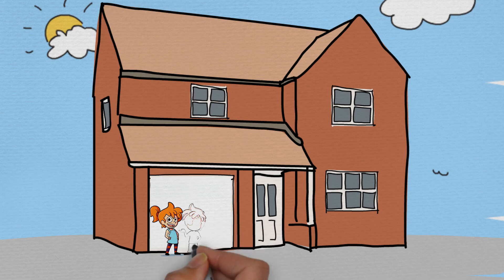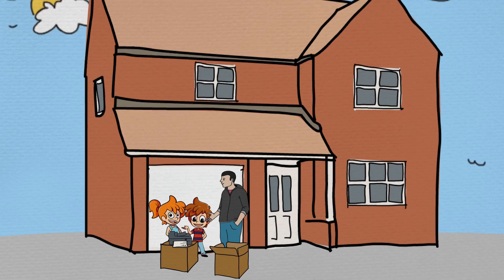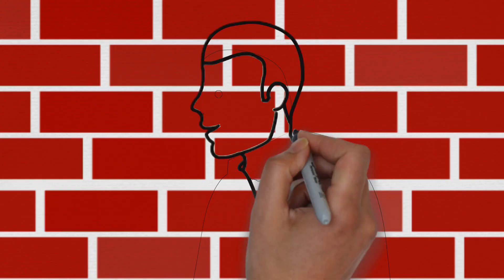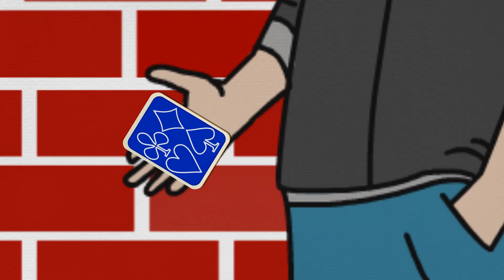Recently, Max and Min were helping their dad tidy up their garage by throwing away stuff that was no longer needed, like the old VHS cassettes and the fax machine. The twins had no idea what they were. Their dad pointed out two flat sheets of plywood that were about the same size but a different shape and said, 'I would like to keep whichever plywood sheet is bigger, but I don't know which one is — can you work it out for me, kids? Here's a pack of cards.' And he gave them the cards and walked away.